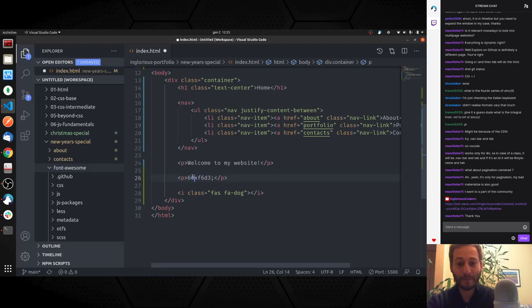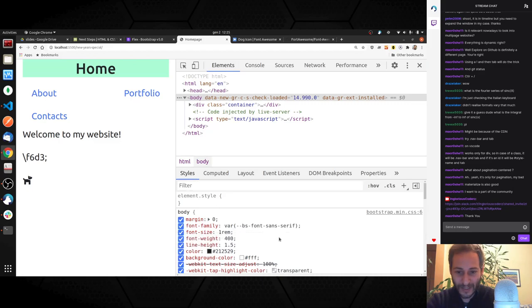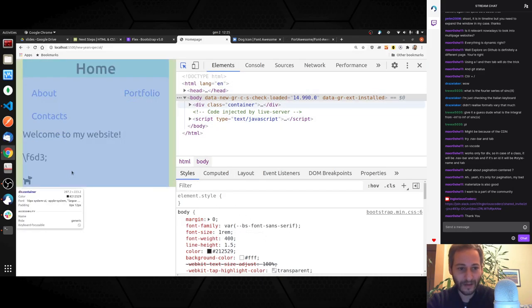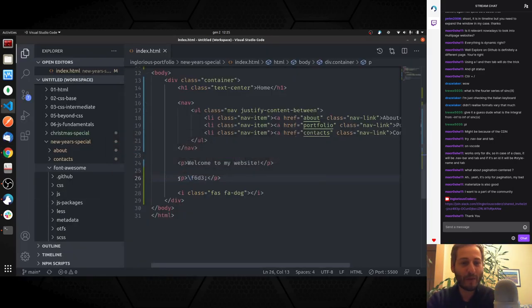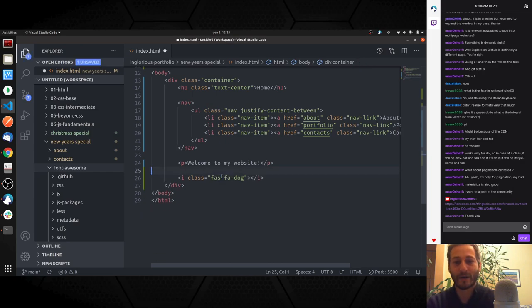No. Not even? Okay. I'm trying to do crazy stuff. It's not working at all. Was it F something? No, it was like this. Okay, there is a way to show these elements as HTML entities too, but I should probably also apply the FontAwesome font. Otherwise, it will not understand it.